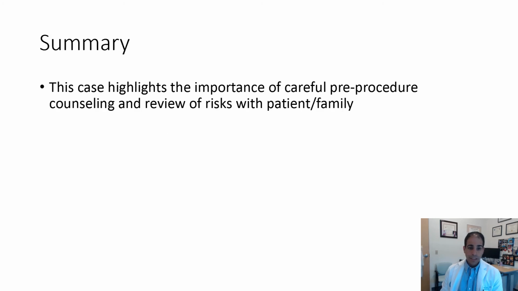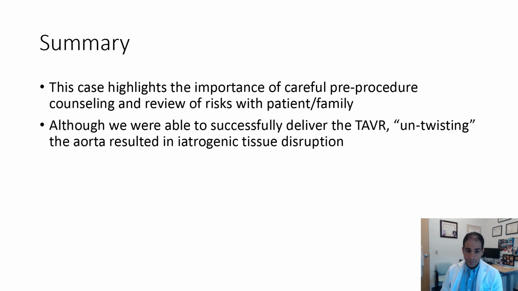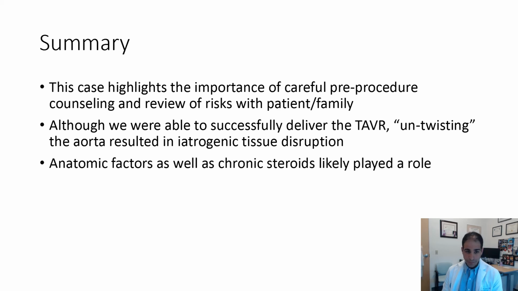In summary, this case highlights the importance of careful pre-procedure counseling, in particular with the patient and their family, especially when you're trying to do something that you've never done before. Although we were able to successfully deliver the TAVR, untwisting the aorta ended up resulting in an iatrogenic tissue disruption of the aorta. Anatomic factors as well as the chronic steroid use likely played a role in this particular complication.